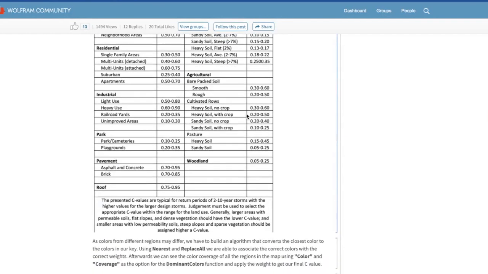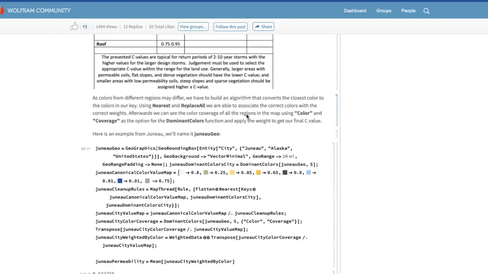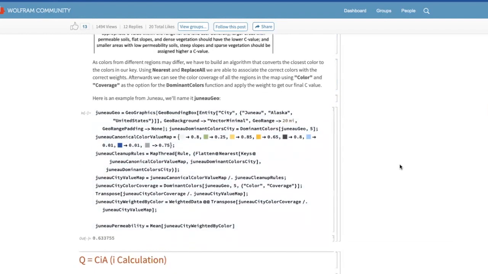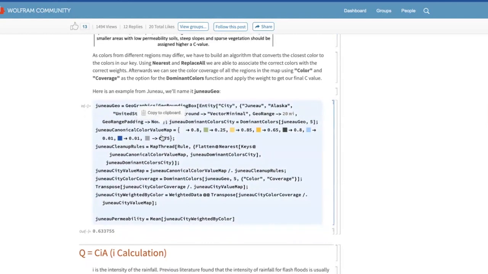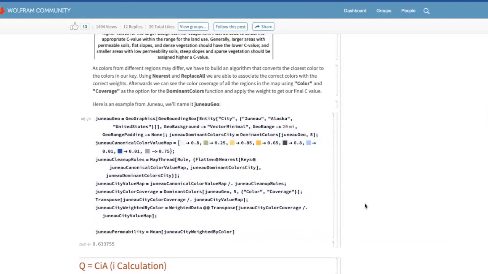and associate all of these colors with these permeable coefficients. When we did that, we could take the keys of all of the colors that we defined, and set a weight. What we did with the weight was that it took the color density. Let's suppose it was in a very urban area, the color density of this gray color would be far more than, let's say, a color density of this green color, which represented trees.